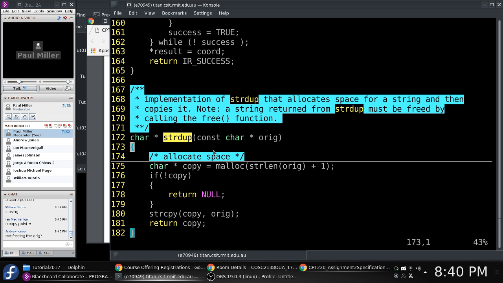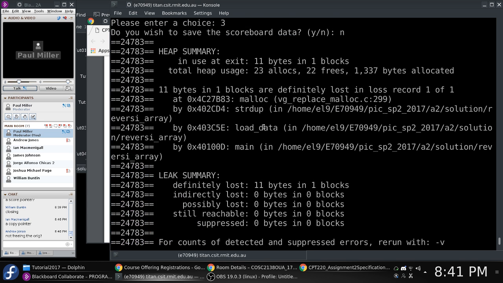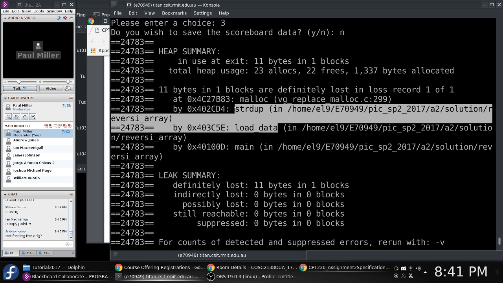No. Because I return this and then I assign this to list F name, to scoreboard F name. Yeah? And therefore, I needed to free that. That's what this information here tells me. Load data, strdup, malloc. I know that in load data, I call strdup to actually allocate space for the file name.